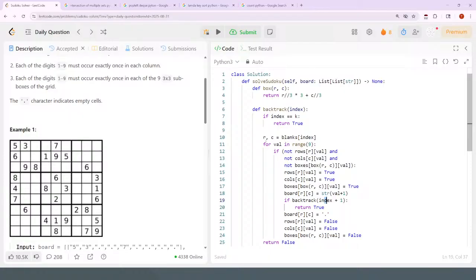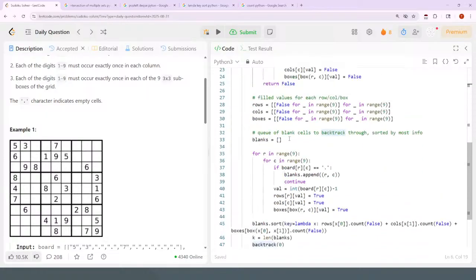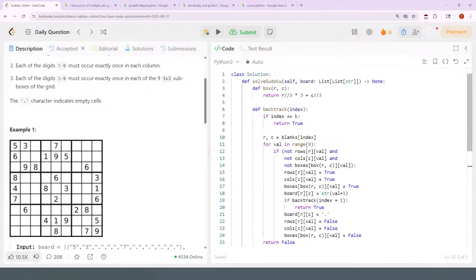So for instance, I use the blanks queue and the index into that queue. So I take the position of a particular blank, then for every value in the set of values that can be there, which is 0 through 9 or 0 through 8, however you want to think about it, 1 through 9, 0 through 8.